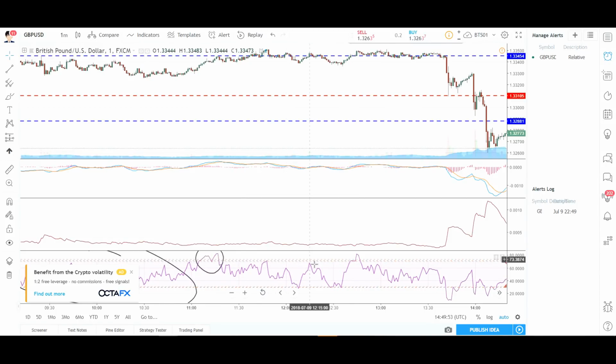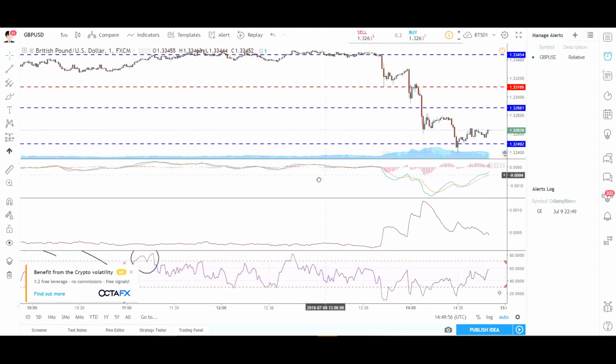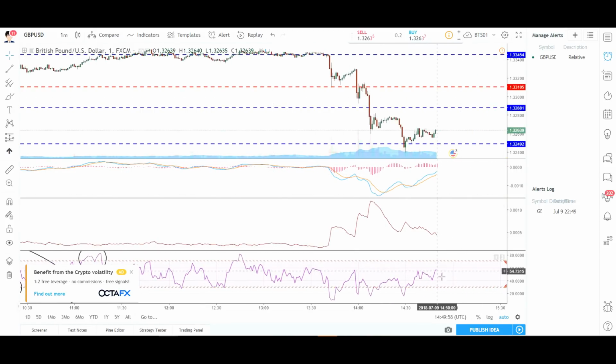But the one important criterion is you have to wait for the forming candle. If an alarm triggers right here as the line crosses, you should wait for the candle to close. One candle is 1 minute right now, so remember you're looking at a 1 minute chart, GBP/USD. You wait for the candle to close at the next minute, and if the line is still crossing, or it actually crossed 29 or 71, that means you can turn on the robot.